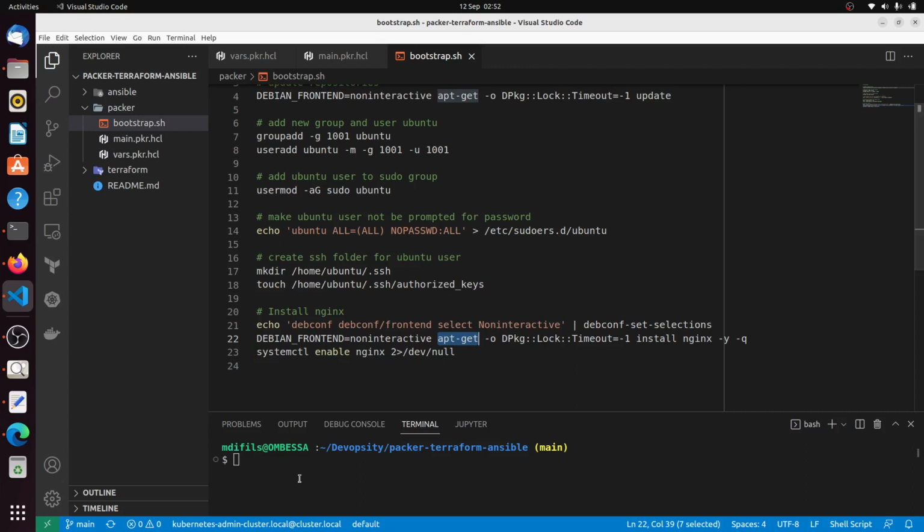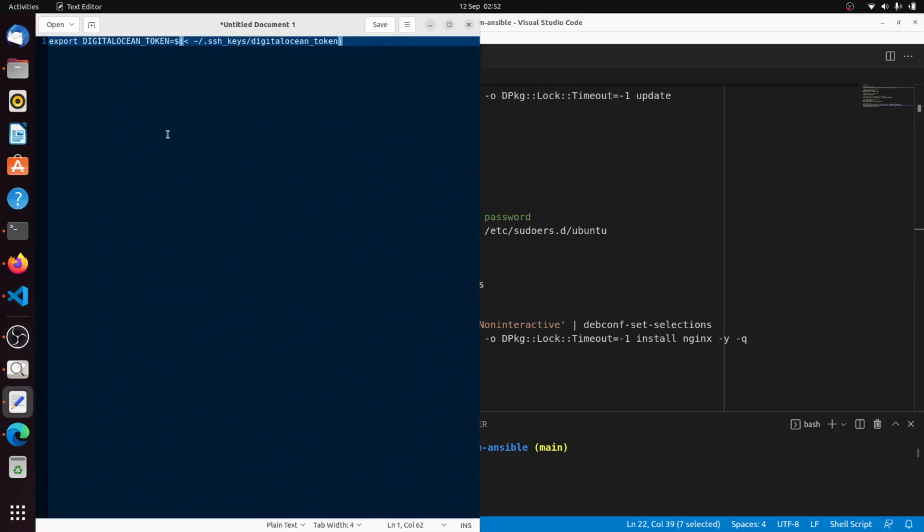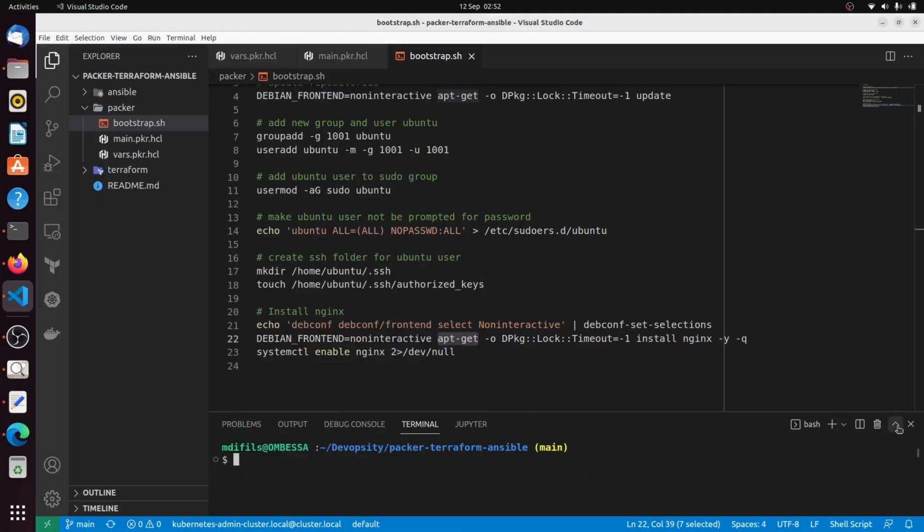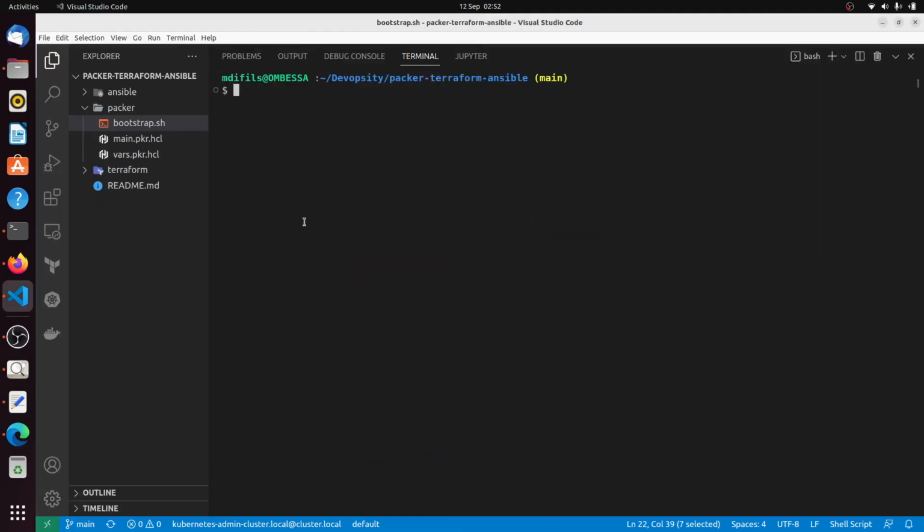Then let's go now. First of all, we use the credentials to have access to my account. Where am I here? Now I need to go to Packer.